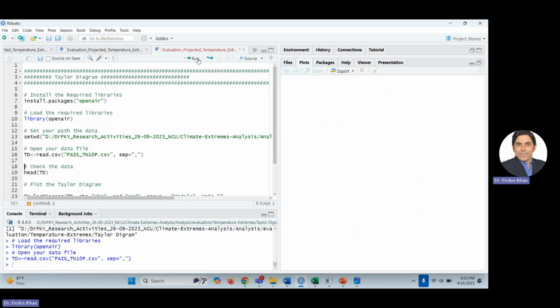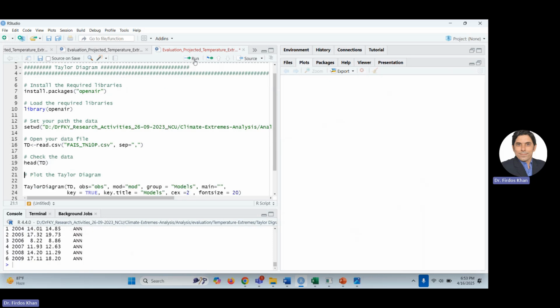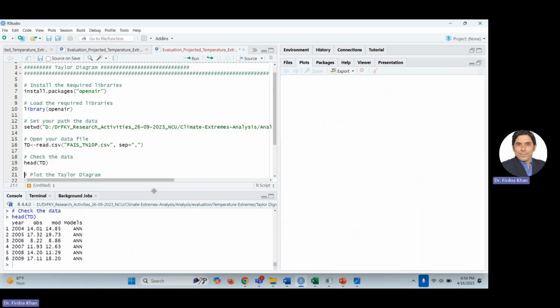That is already working. Now you can see some values of this file with head. Okay, so the data looks like this, and you can see the tail of the data, the last observations.